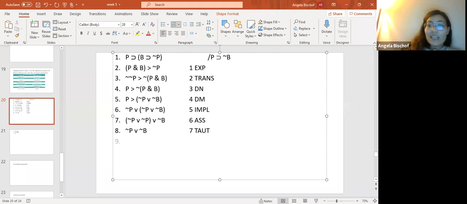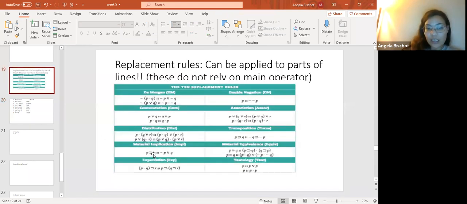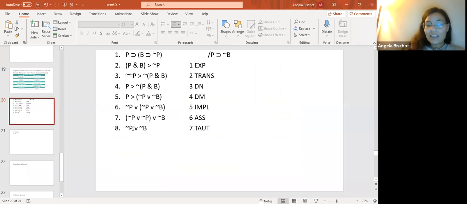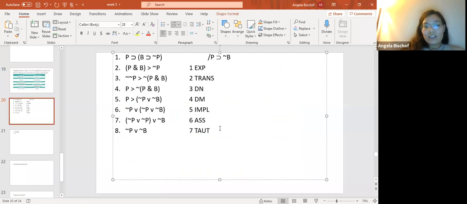We can use one more instance of implication to get our conclusion. So again, implication is if P then Q, we get not P or Q, so the second disjunct stays the same as this consequent. The antecedent changes into a negation when it's in the disjunction. So I have a negated not P or not B, so I'm going to end up getting P. I drop that negation from that first disjunction, change the disjunction to a conditional, and that second disjunct stays the same and becomes my consequent. And what do you know?